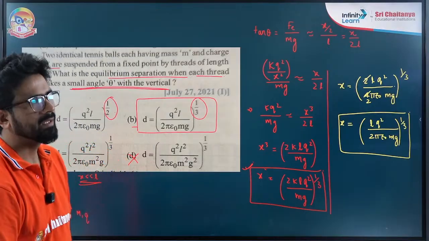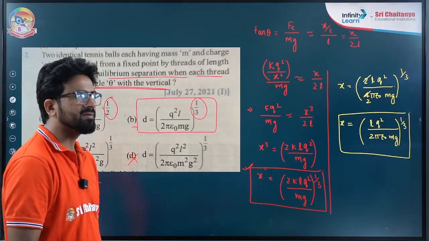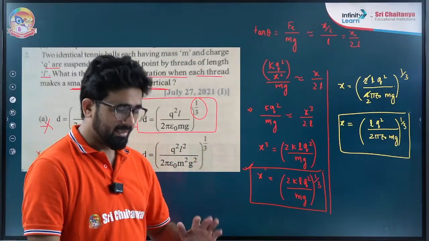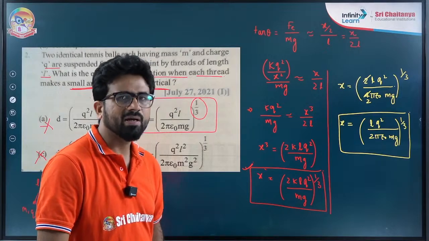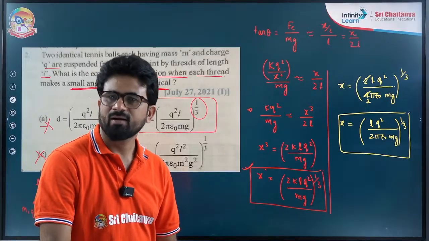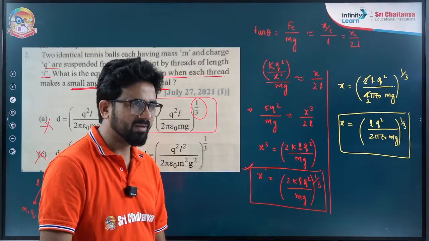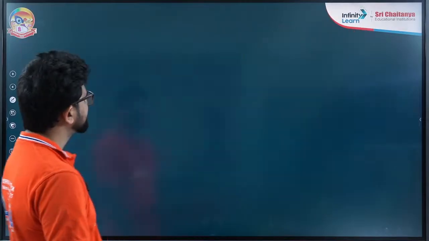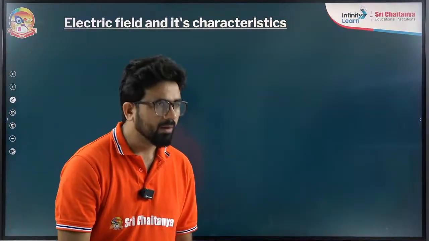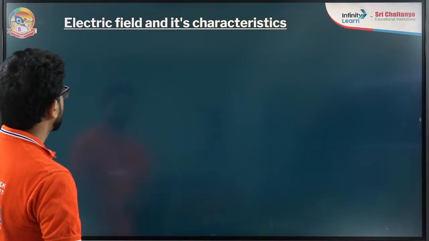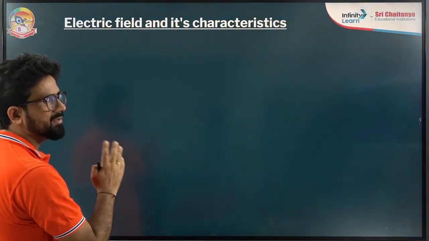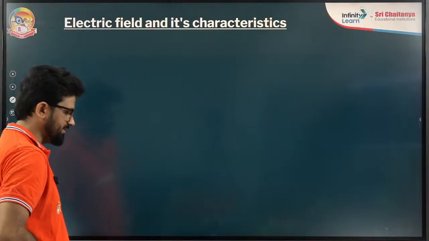Okay. Now I think we have seen approximately 8-9 questions related to the pith ball problem. So any question that comes to you in a paper or discussion, you can solve it. I hope everyone is clear about this idea. Now we are going to start a very important next topic, electric field and its characteristics.